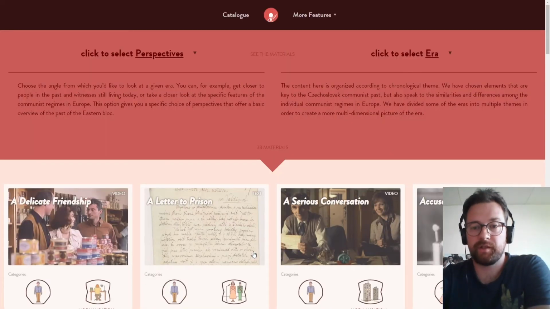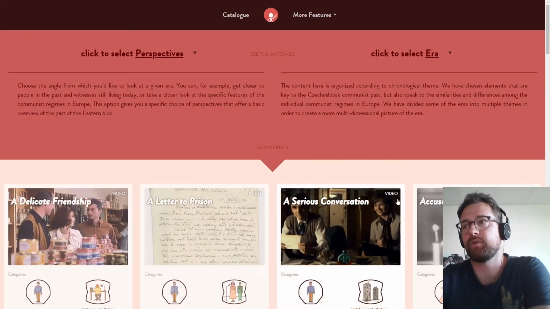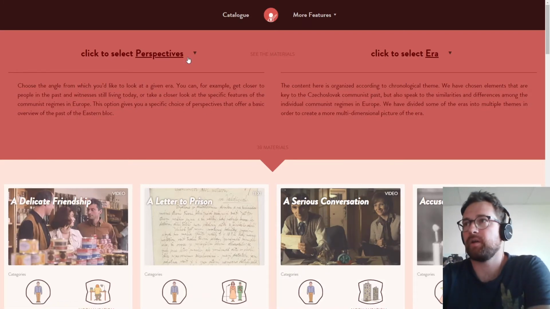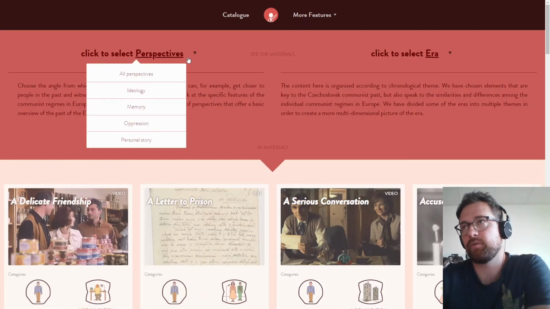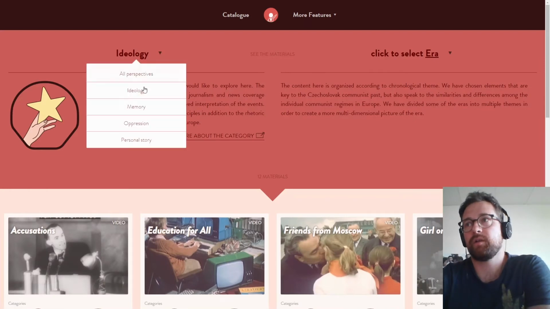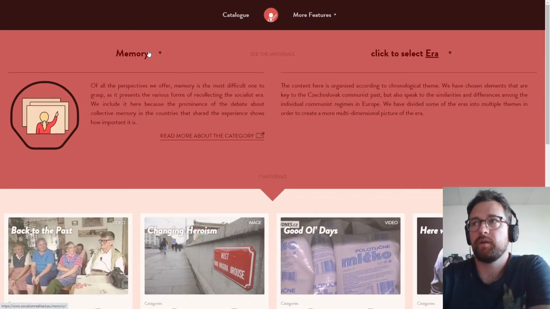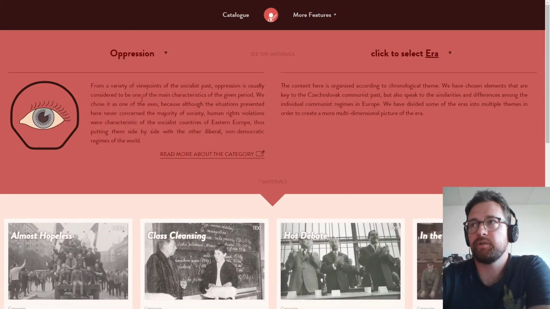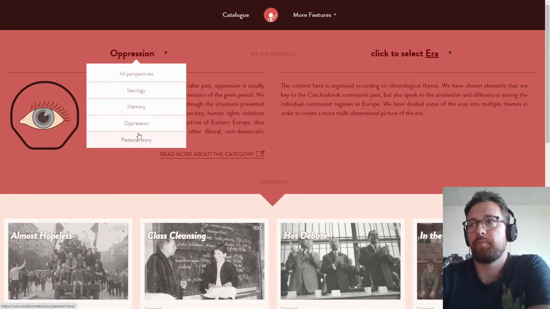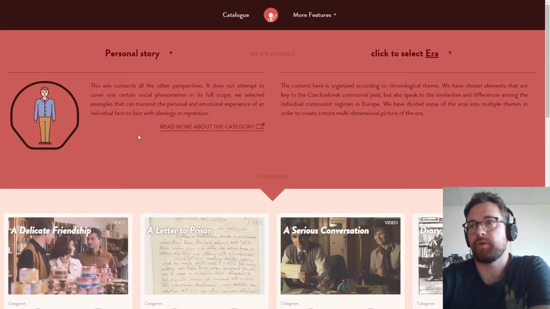And the first thing you are choosing here, the first category, is the perspective. And this is maybe surprising for the user because this is the first thing you are confronted with, and it's perspective. So you can choose ideology, you can choose memory, oppression or personal story.